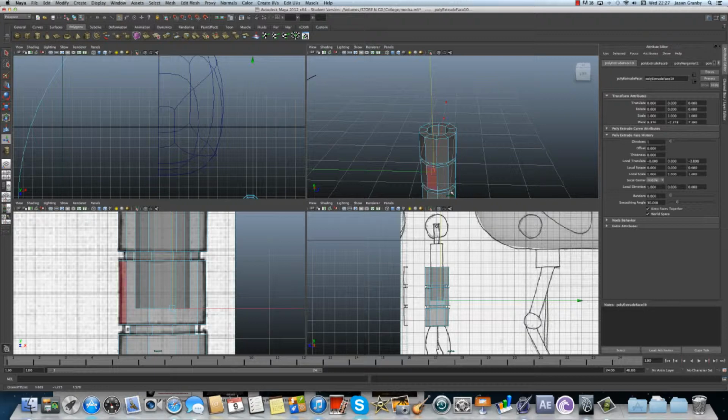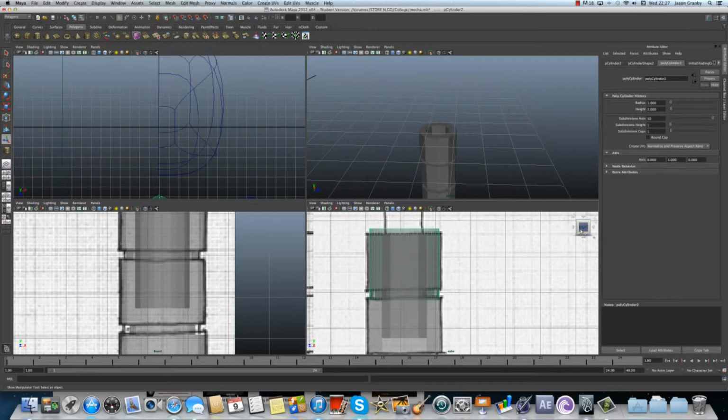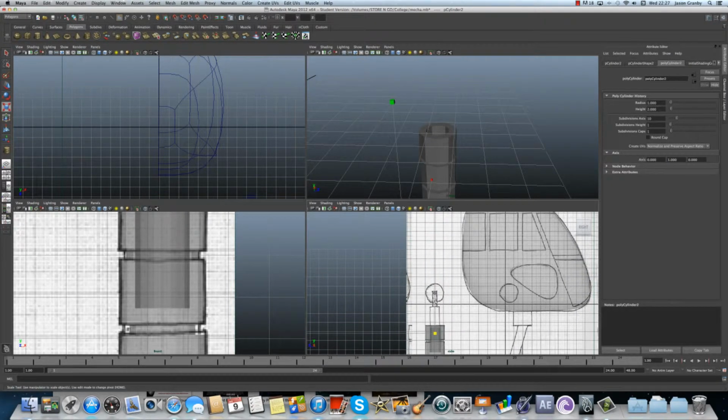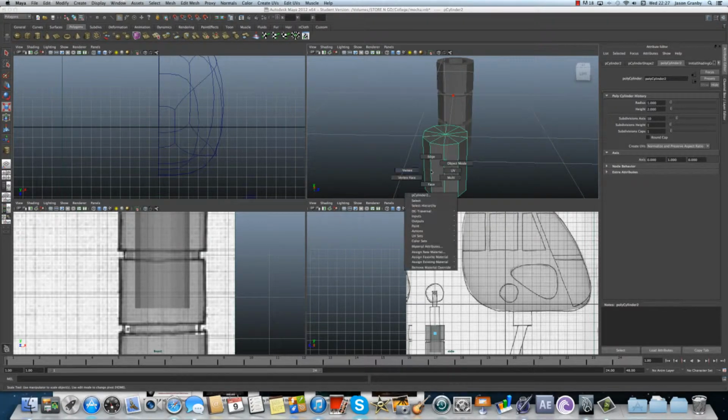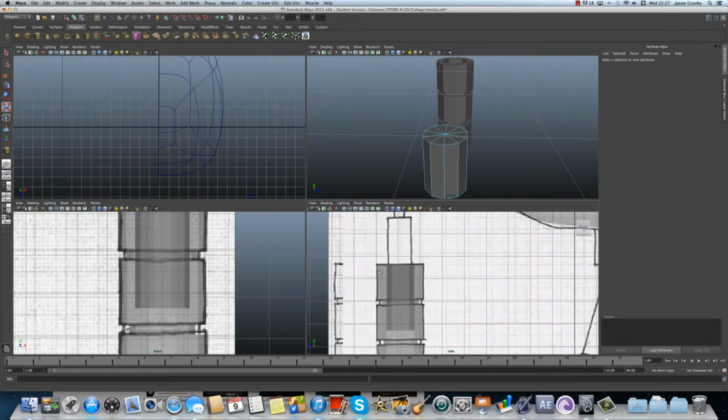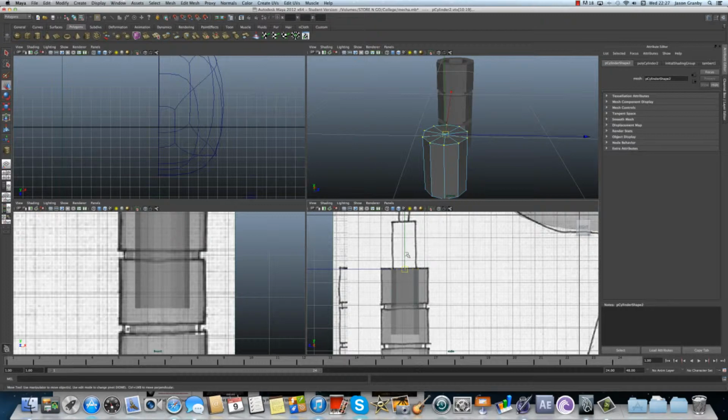So I've got that, and then I'm going to create a quick cylinder. Just once again, cylinder, create it there. Again, we just want to lower it to 10 subdivisions. And we shall scale this one to make it smaller than the interior square. And then we'll scale it up like so. If I just make it vertex mode, zoom in, select the vertexes. It's just quicker if I move the vertexes rather than scaling.